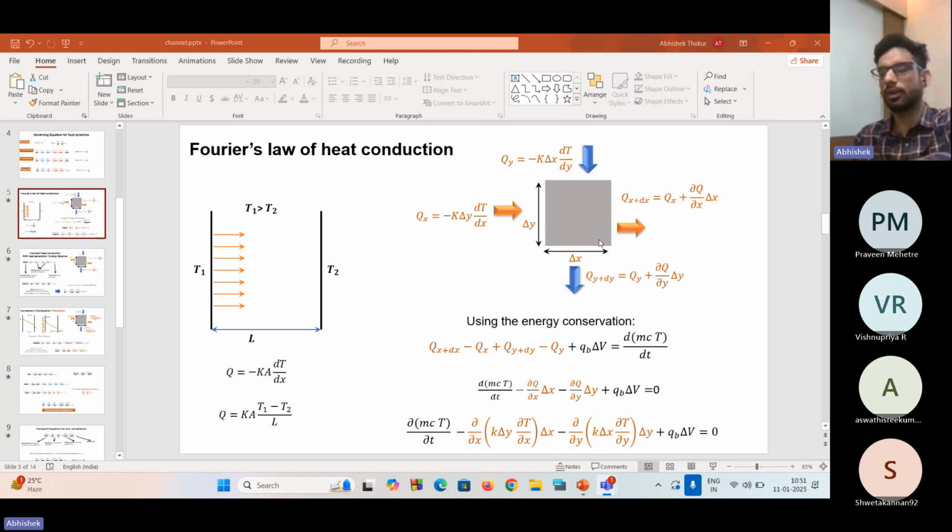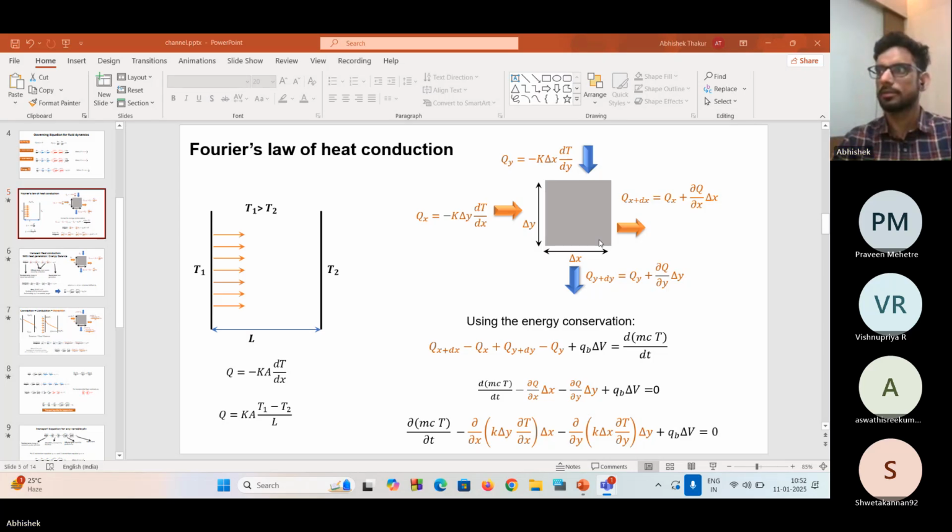So this is a fluid box in which there is conduction happening as well as heat generation. It may be that some reaction is happening inside and generating heat, or there may be some heat sink which is extracting heat. It can be either way. On the right hand side is just how the thing changes over time due to the heat generation and heat conduction. I want to again emphasize that this is not some flat plate. This is a fluid particle. So conduction is happening in the fluid particle.